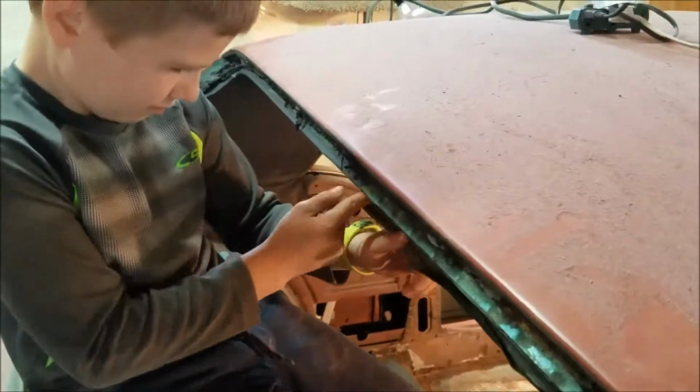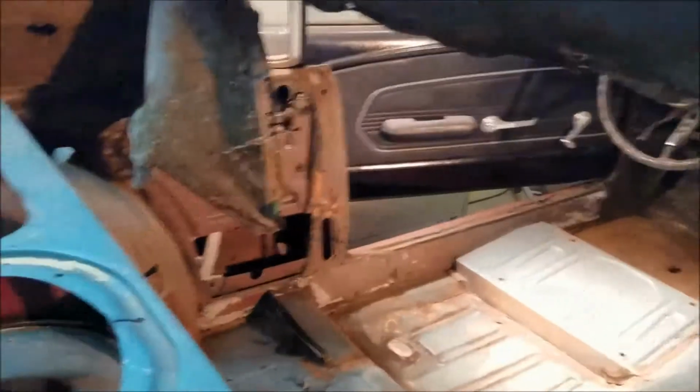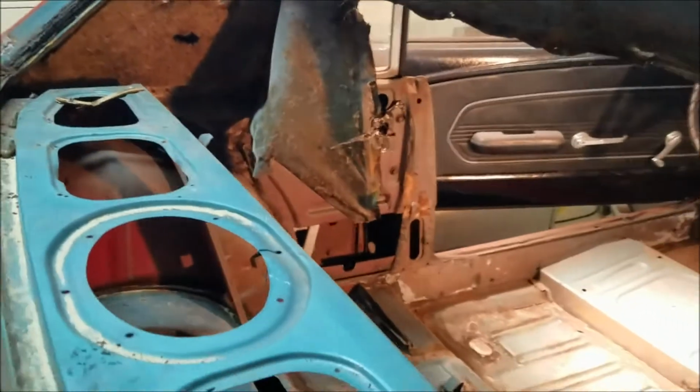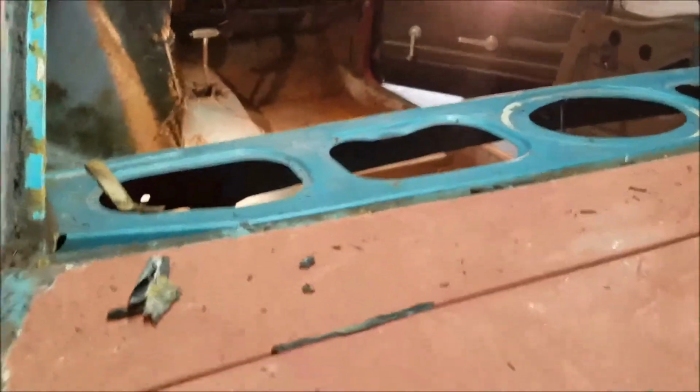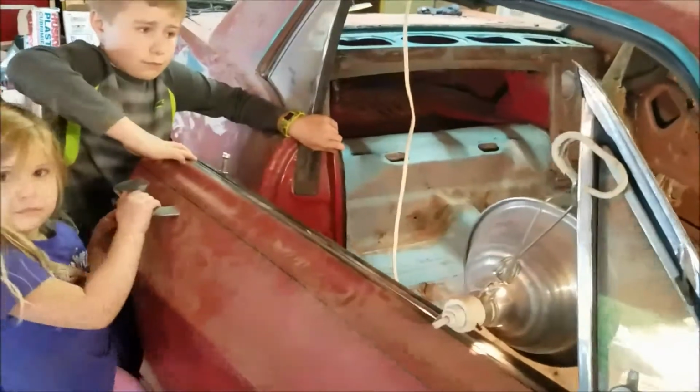What's this? This is a decent quality headliner with some of this insulation. I can't believe that this would be original, but it's a really decent headliner. I don't know. It did fall apart a little easy when we started pulling things, so we'll see how that turns out. You guys gonna start pulling on that headliner? All right.